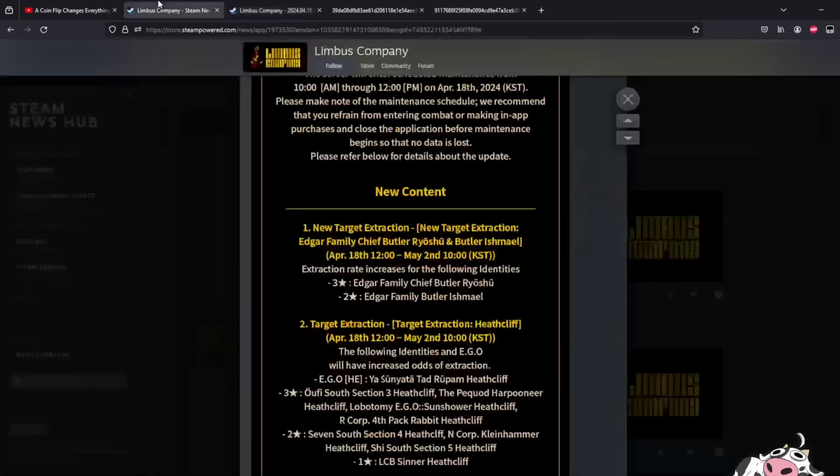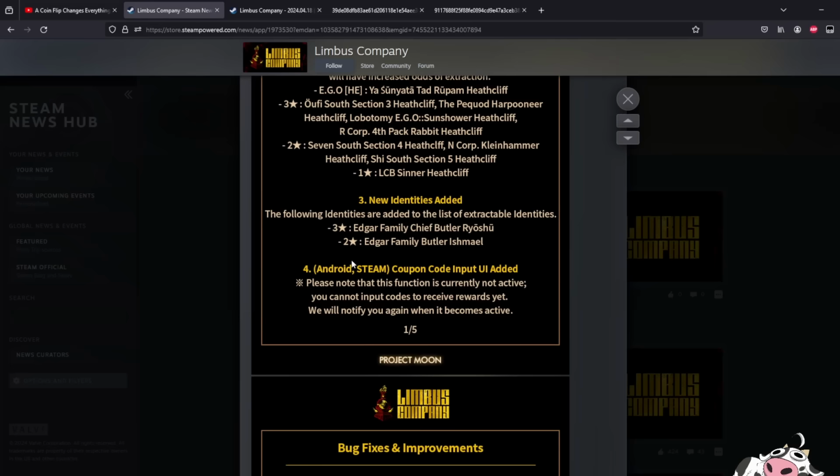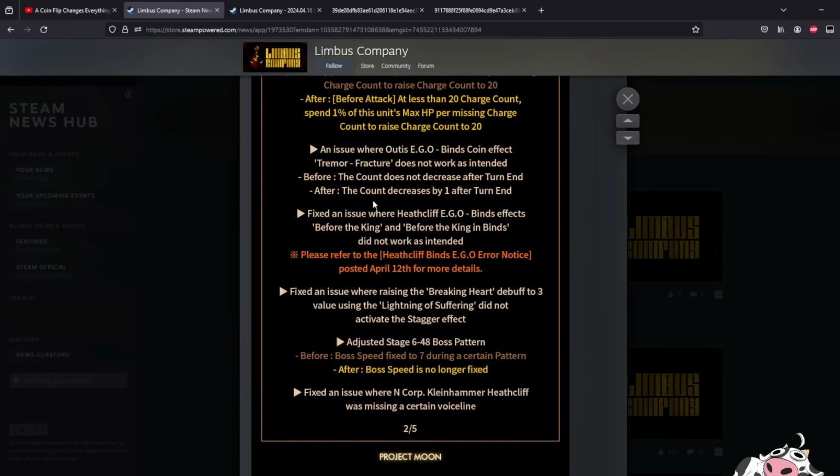And then for the next update, we got a banner, we got Heathcliff Extraction, I wouldn't recommend that one, and we got some coupon codes, which is going to be very interesting to see what they are going to add in the future for this coupon stuff. Maybe there are mini games or something, or a stream that you have to watch to get a coupon code. So keep an eye out for that one. And then after that, your Heathcliff Binds, unfortunately, are getting nerfed, aka fixed. So have fun with it while it is still here.